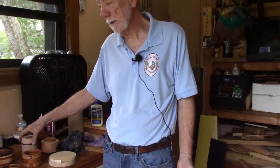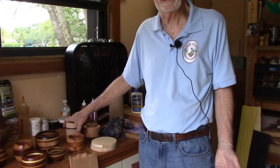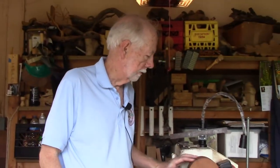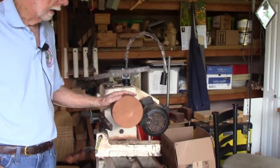On this one project I'm going to do now, I'm going to do some wood burning on it, so it's going to be 50-50. But anyway, I want to show you how I basically turn it right here.